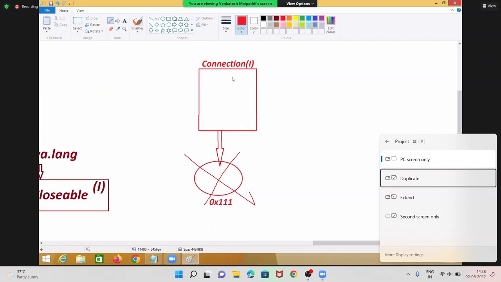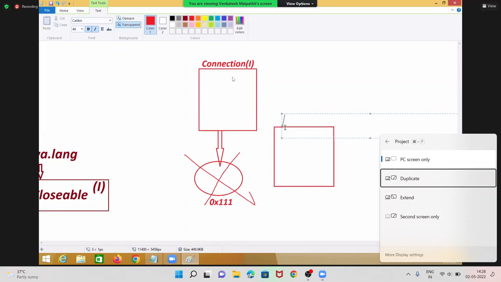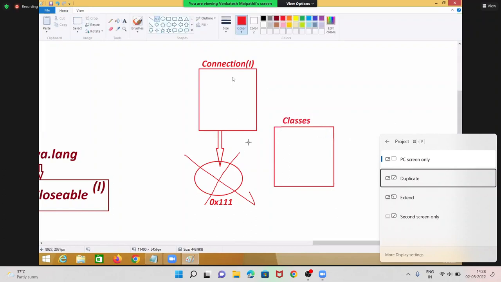The interface rule is that they are implemented by some classes. By terminology, we call these implementation classes.